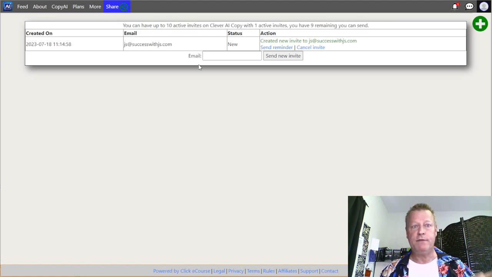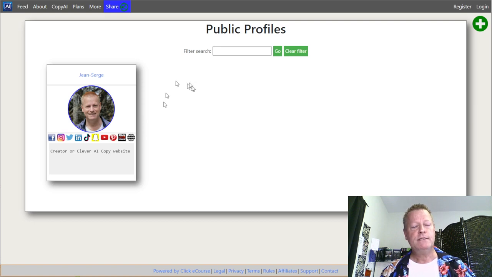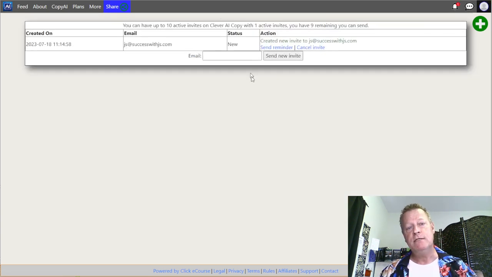So that's the invite. But the thing is, what about people that come to the site and they click on this public profile and they only see somebody else? Why would you care about them being your invite? That's because if they decide to get an account and start paying monthly fees for the advanced accounts, there's the free account that lets you do certain things, but then if you want to really use the tool a lot, you're going to want to pay, because, well, it does cost us something to actually do this stuff.